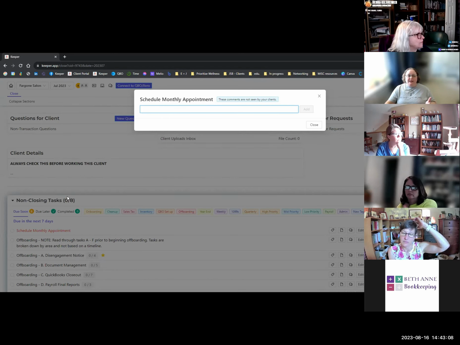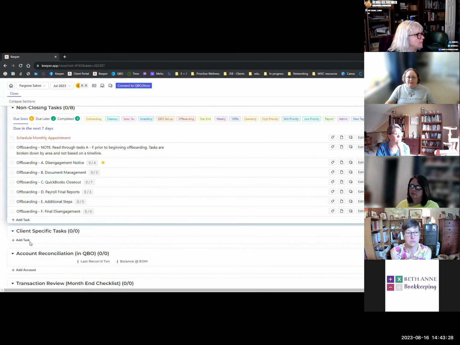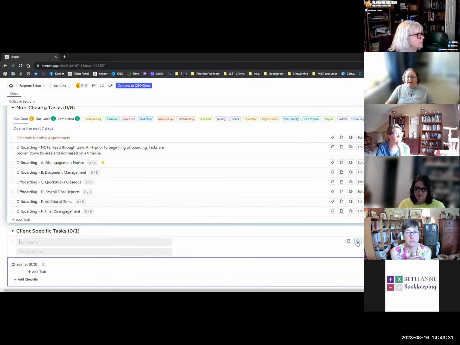If it's a recurring task, like here on the non-closing task section, when that version or that iteration of the repeat is complete, the comments will go with it. So the comments will not stay here and repeat over and over again as these recur. Same thing with anything on your close section tasks down here. When it resets each month, comments reset as well, at least from what I've seen.